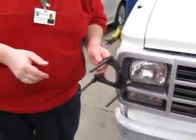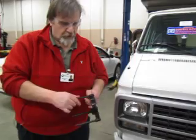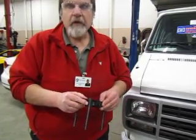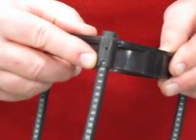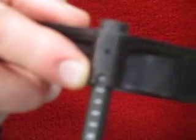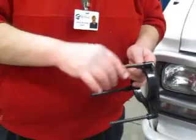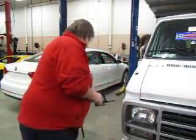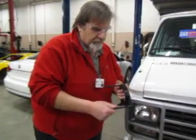Now, in order to do a sealed beam headlamp, you have to set the adapter legs all at 0. And so I'm going to do that right now. I have all of these set so that in the window here, you'll notice that I have a 0 setting. And I did that for all 3 adapters. Now, if I had a composite headlamp, I would have to go by the numbers that are on the headlamp, and I can adjust these out. But again, we're doing a sealed beam with this one, so we're going to set these all at 0. So this one's set at 0. Check this one here and make sure it's also set at 0. And I now have them all set at 0.